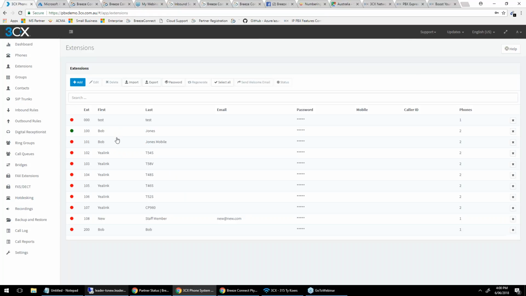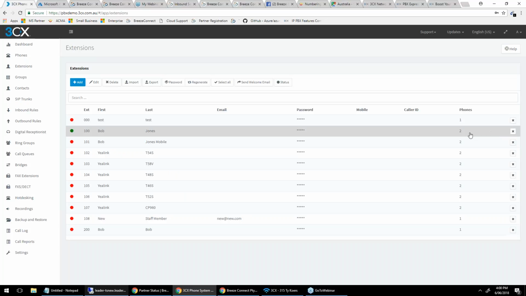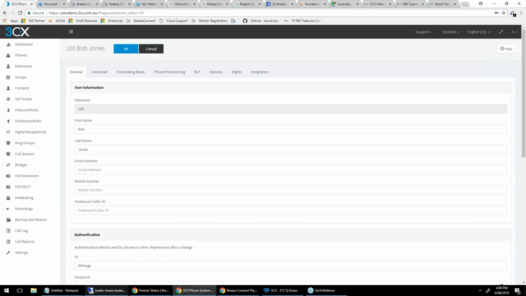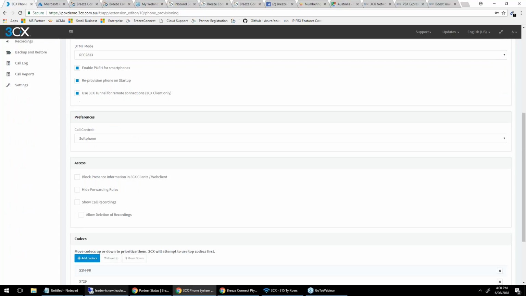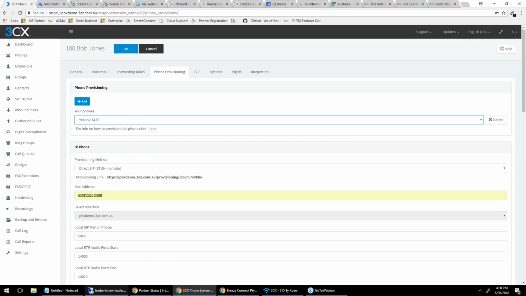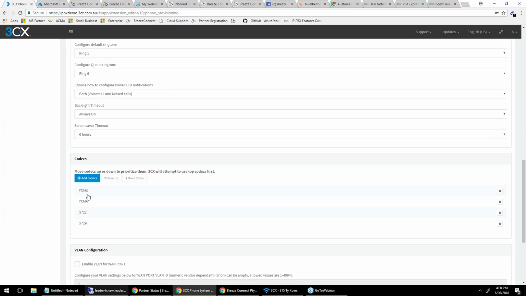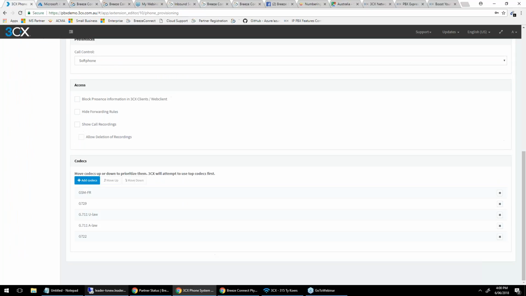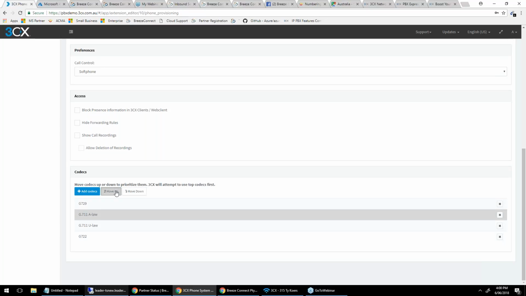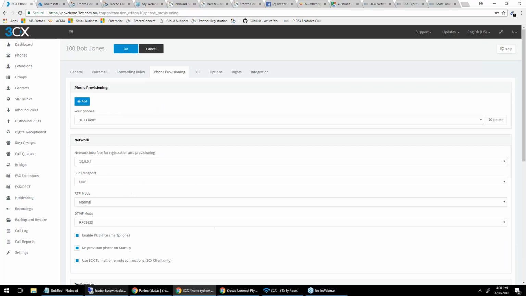So once you've set that there, please make sure that if you've got, say, 2 phones registered, please be advised that the codecs are based upon the phones. So you'll see here, even though my Yealink phone is set to be A-Law or U-Law, when you change it to the 3CX client, it's set as GSM still. So you need to make sure that the GSM codec is set or removed from both of those phones. So remove it from here, go back up here, A-Law, then U-Law, 729, 722.